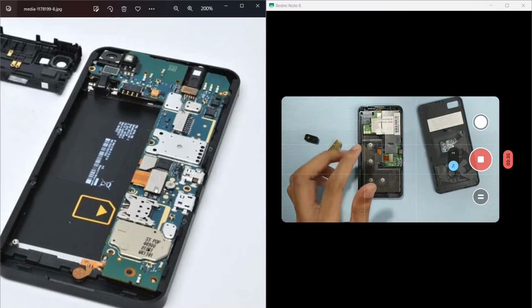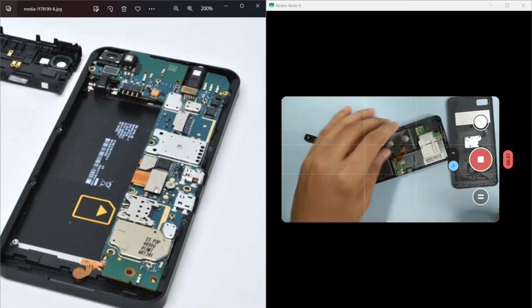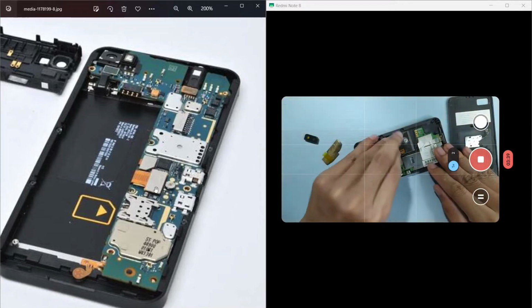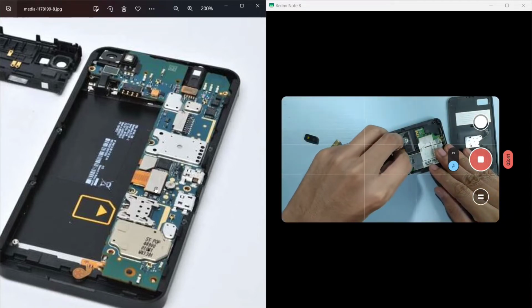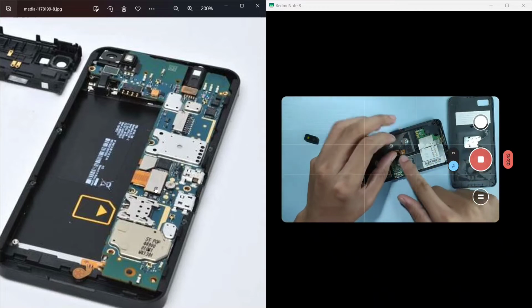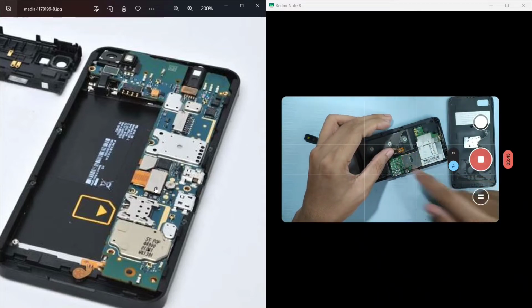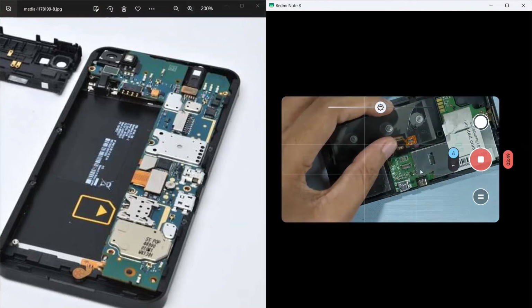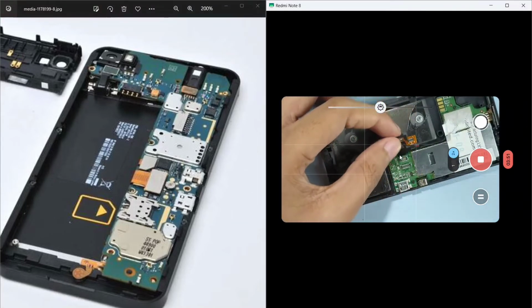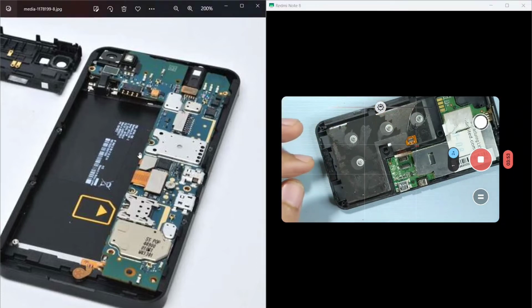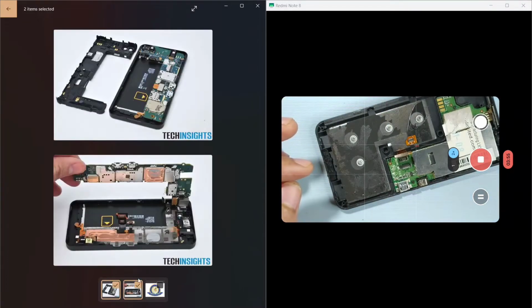One more interesting thing is that, let me unplug the display cable. So this is the display, and maybe this one is for the touch. So there are three cables, as you can see. One is not connected with the mainboard. Let me show you. As you can see here, 1, 2, 3 ribbon cables. Let me go to another picture here.